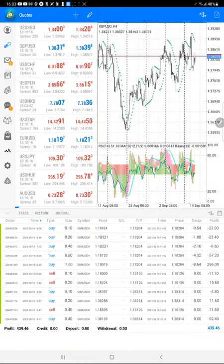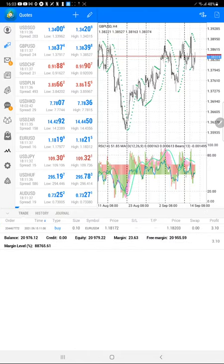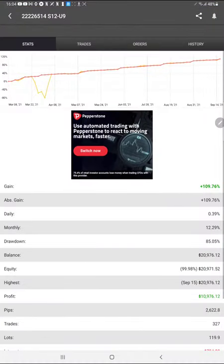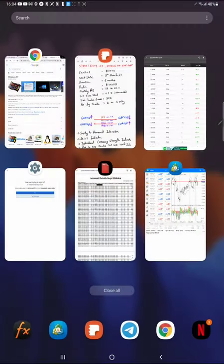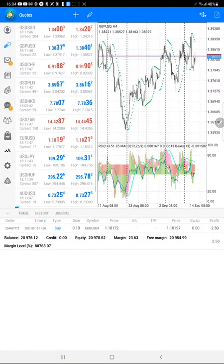In the second part, this is the live MT4 login — this is a part one video. Currently the same trades are open. We reconfirm in this account the same trades are open — EUR/USD — and these are the history of the trades. We check it now, and yes, currently one trade is open in the same profit and balance.